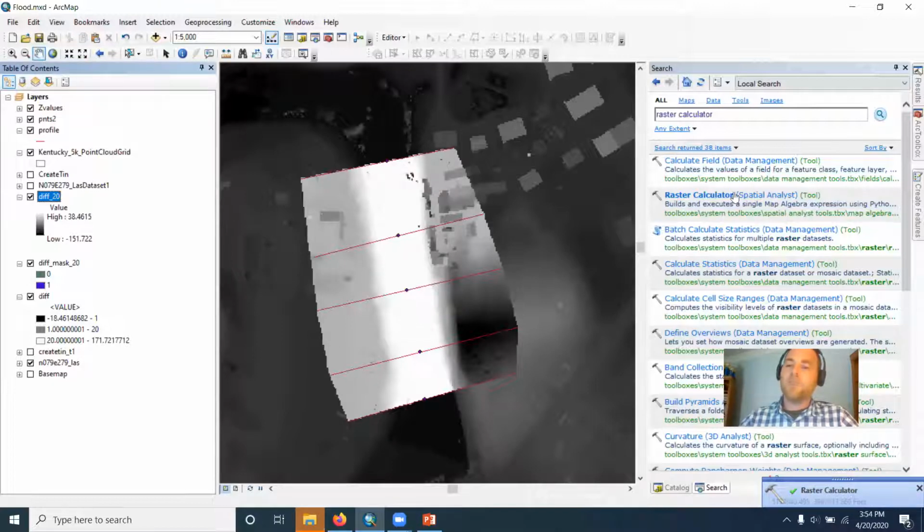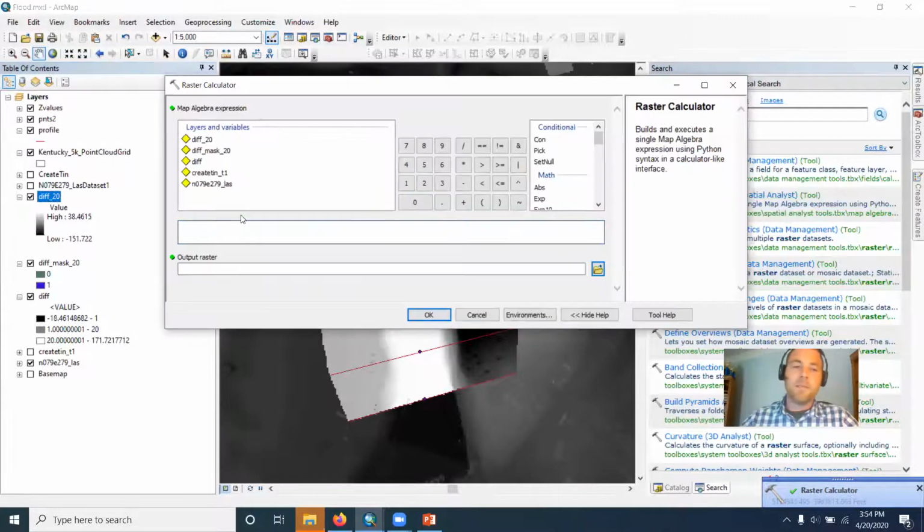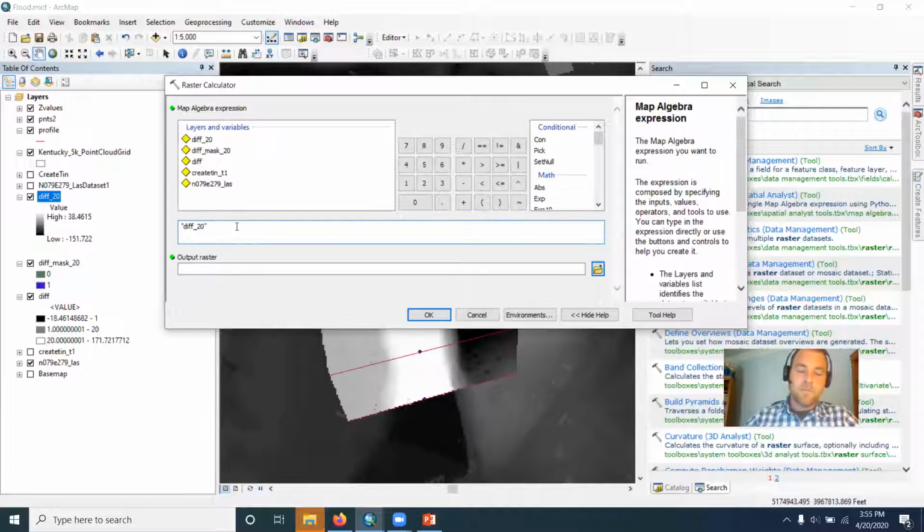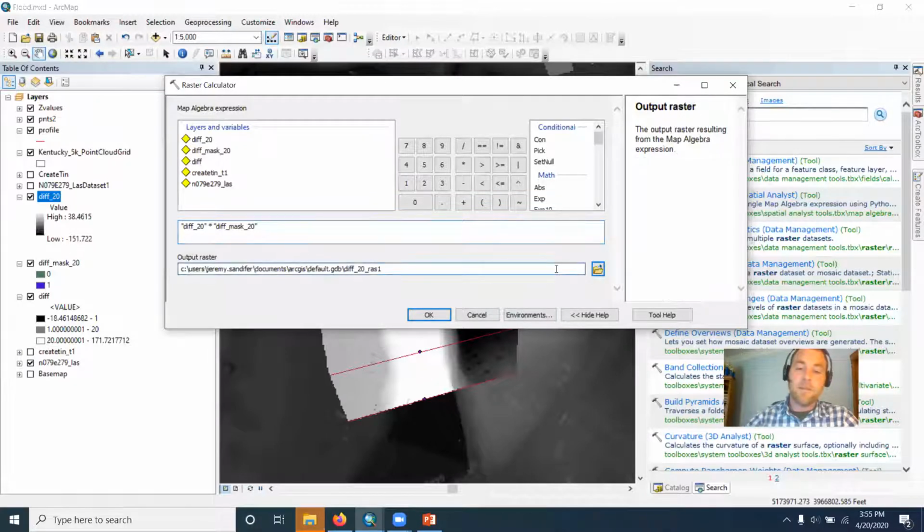Now I need to exclude the areas where my mask said it was 0, times my mask. And this is going to be the voxels needed at 20 feet.